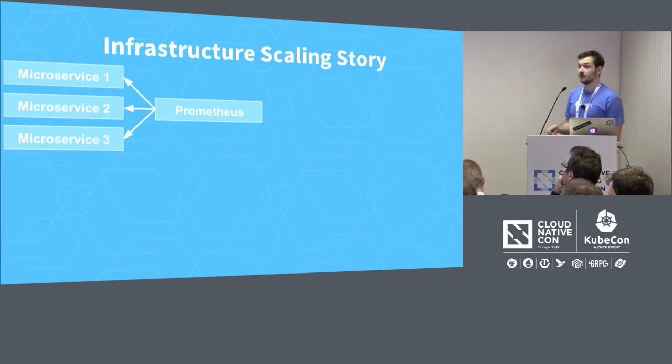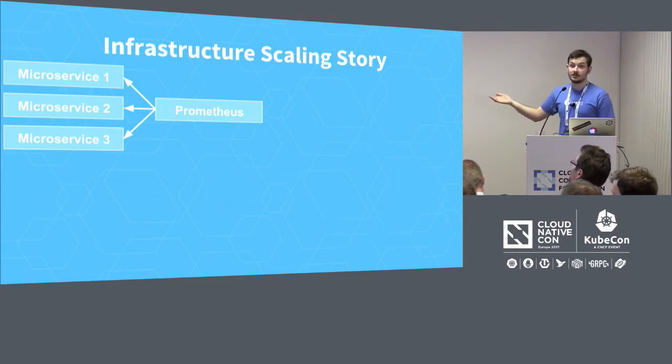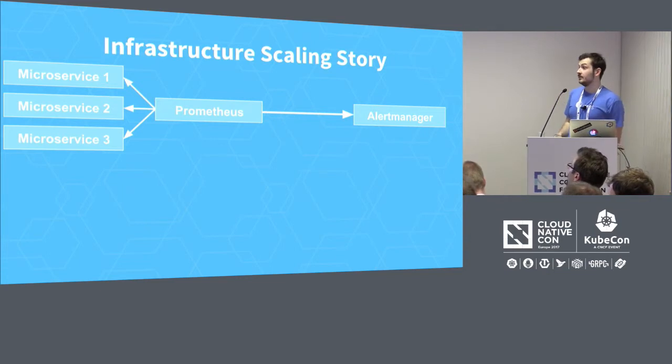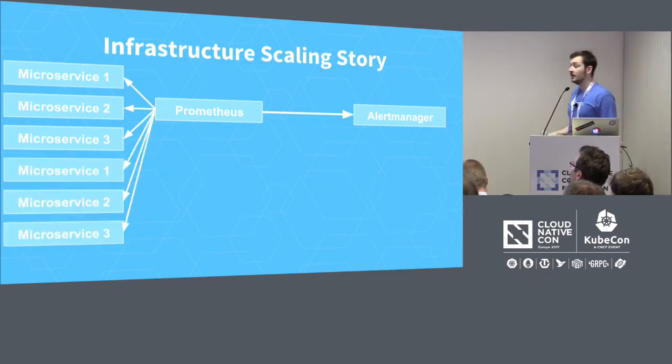So you want to start monitoring your application with Prometheus. And at this point, you're only scraping the metrics from your clients or your service with Prometheus, and that allows you to write alerting rules. So essentially what you then do is you hook up Prometheus to Alertmanager, and you actually get notified if anything goes wrong. Well, but if your product is successful, right, you start scaling out, and you want to be highly available with your service because you have some kind of an SLA.